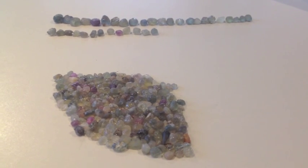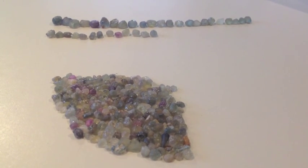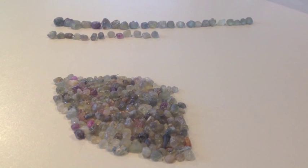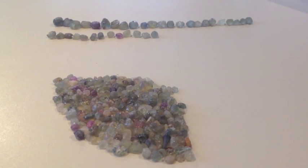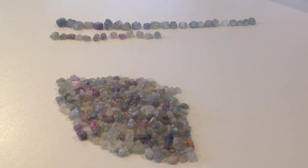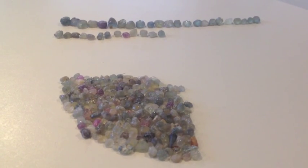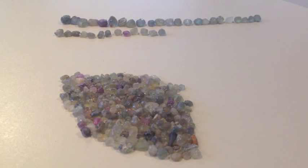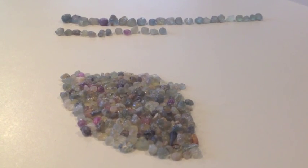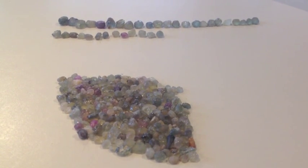Here's everything that we got out of that mega jug. You can see we got lots of good sized stones. I have a scale coming in the mail soon, so hopefully we'll be able to weigh these out, give you a total carat weight, and send these off and have them evaluated to see if we can get any of them cut. These ones up front are a little smaller - they're probably too small to be cut, but we'll send them all off and see what they say.